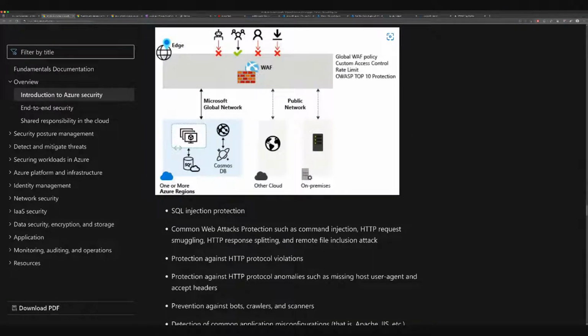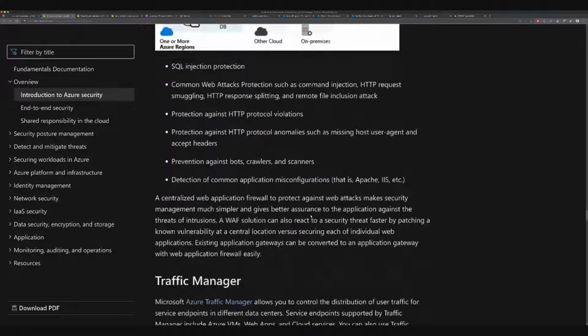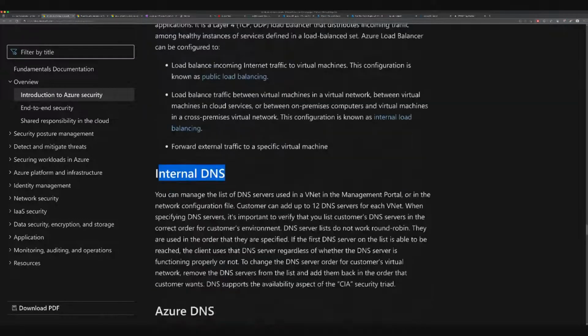If you have a SQL database and Cosmos DB, either on the same cloud or another cloud, and you want to communicate between these two, there must be internal domain name server settings. So that if a user wants to fetch some data stored in SQL or Cosmos DB, both servers can talk to each other simultaneously. So we have a setup called DNS, and that is generally known as internal DNS.